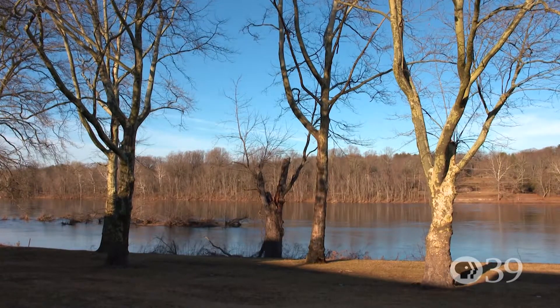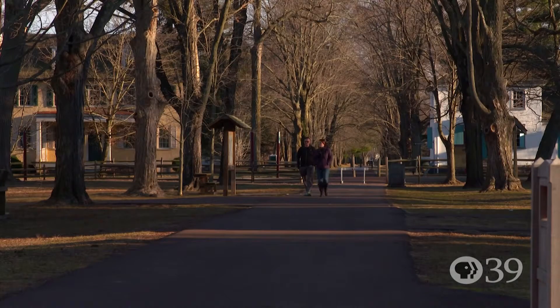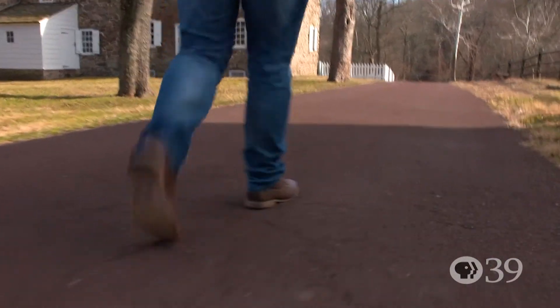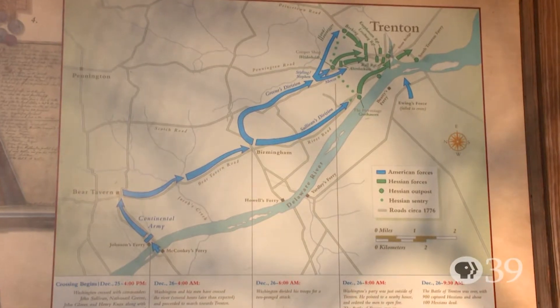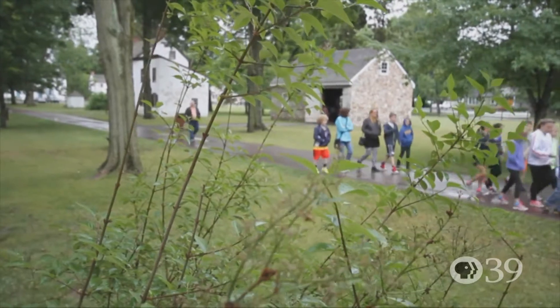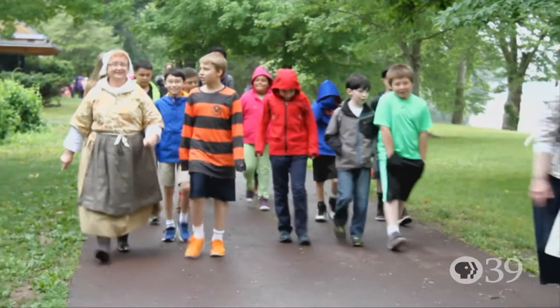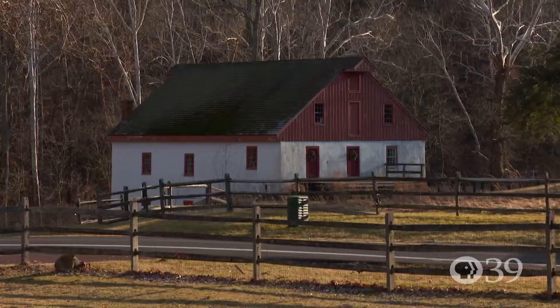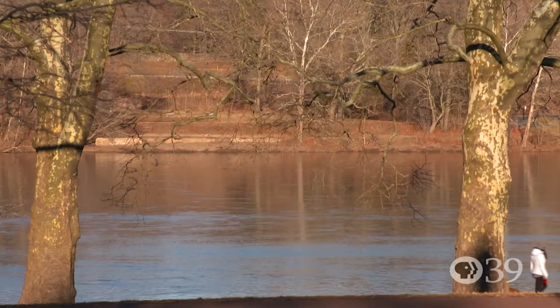There's all kinds of things going on at the park. Folks who want to go biking, running, or hiking can connect both sections of the park by walking along the canal for three miles. We have campgrounds for Boy Scout and Girl Scout troops, as well as picnic pavilions with barbecues and grills so families can come out and have a picnic lunch when the weather's nice. Virtually every weekend there's always something to do here.